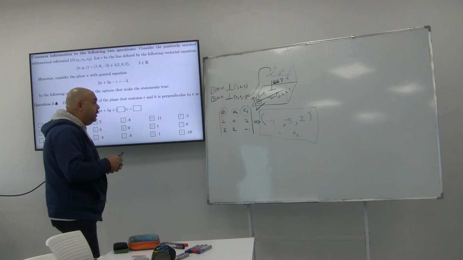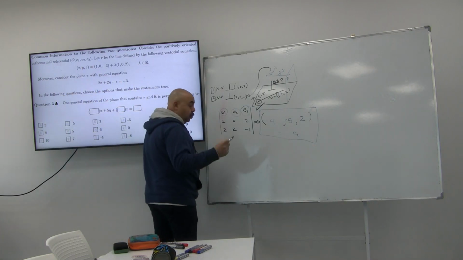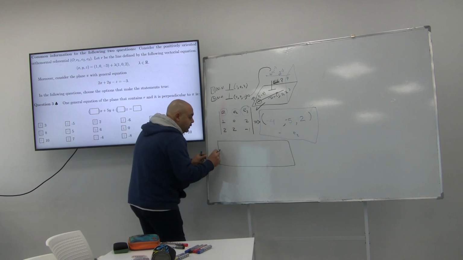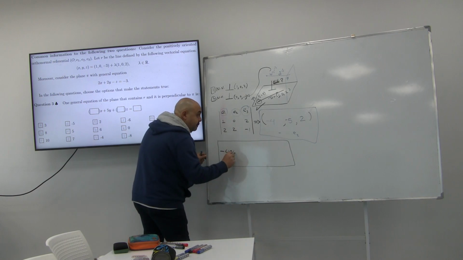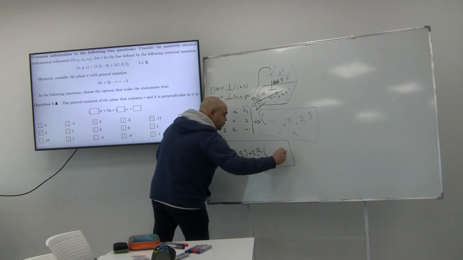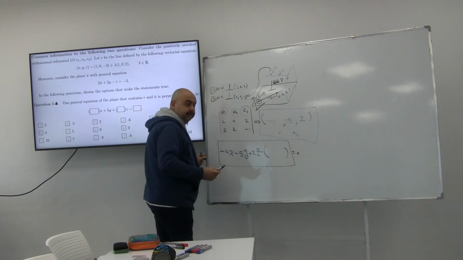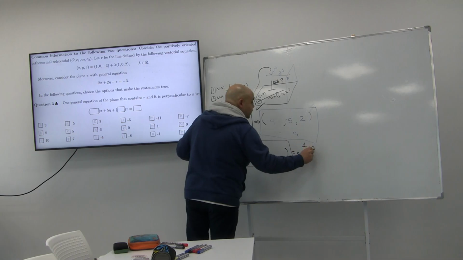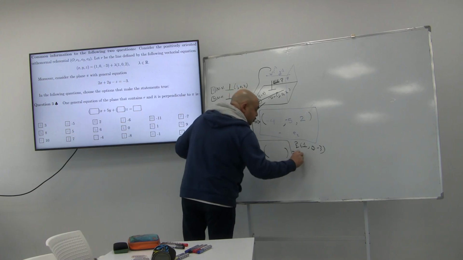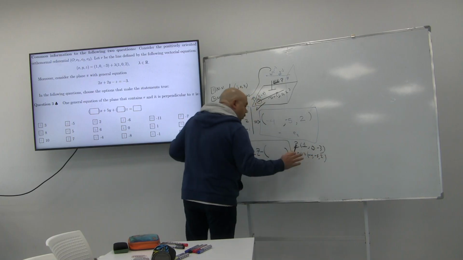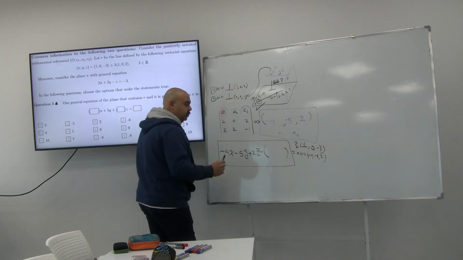In order to write the equation of the plane, as we talked previously in chapter 8, all I have to do is the following. This is going to be negative 4 of x, negative 5 of y, plus 2 of z minus, open a bracket, and it's equal to 0. Now the point that I have, which is 1, 0, and negative 3, so now the point is given. The normal vector is already known, which is negative 4, negative 5, and 2. I will start multiplying them together as we talked previously.